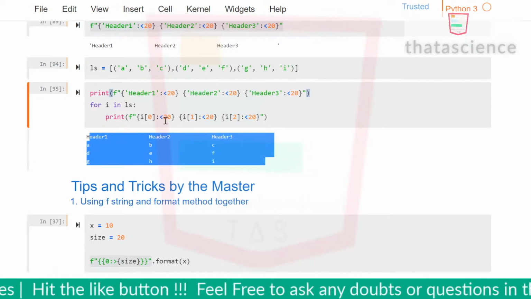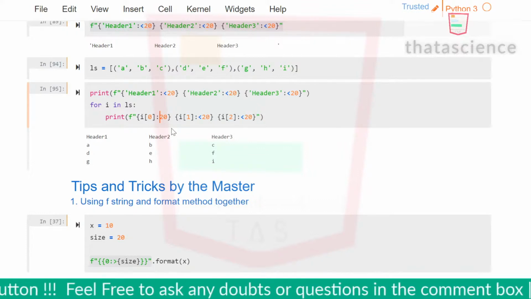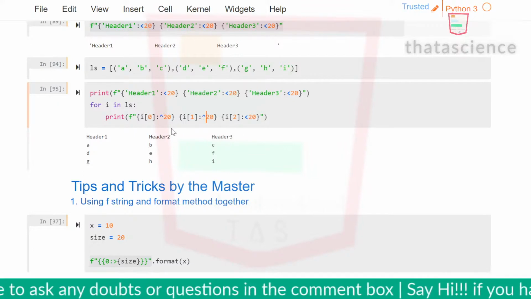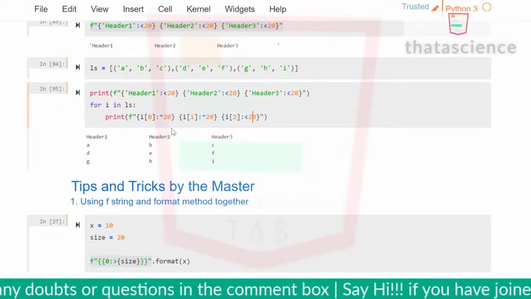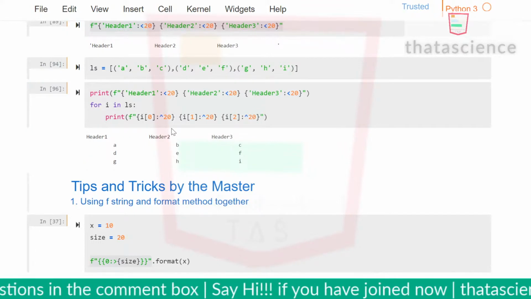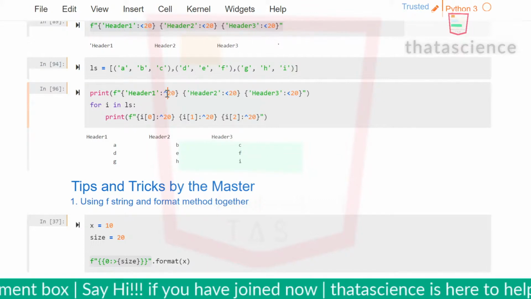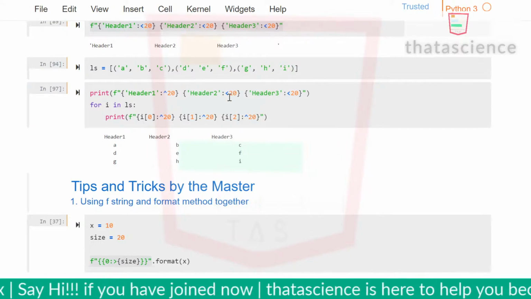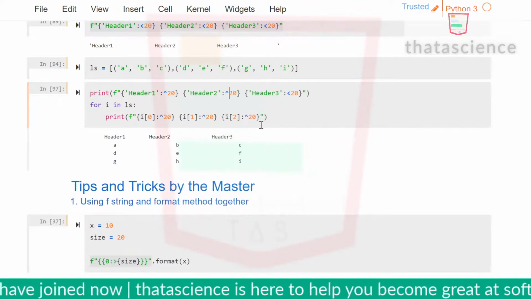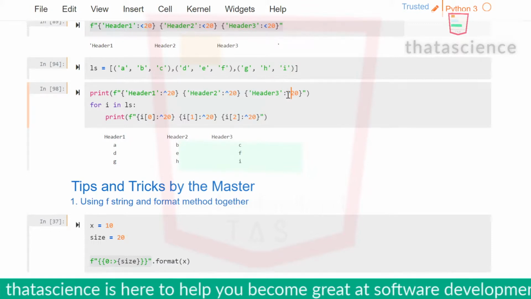Now if you want, you can align the center also. Let's say if you want to align this in a center mode, we will align this in a center mode. So now you can see we have aligned the values in the center, header 1 in the center, header 2 in the center, and header 3 is also getting centered.